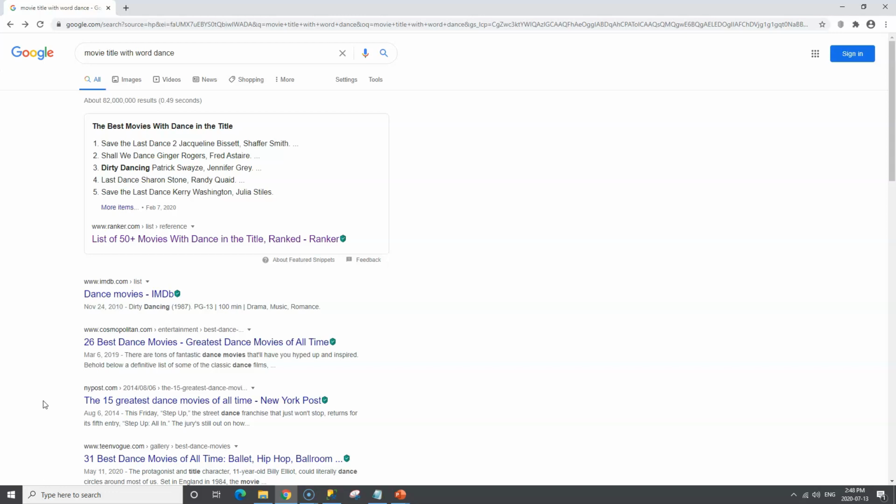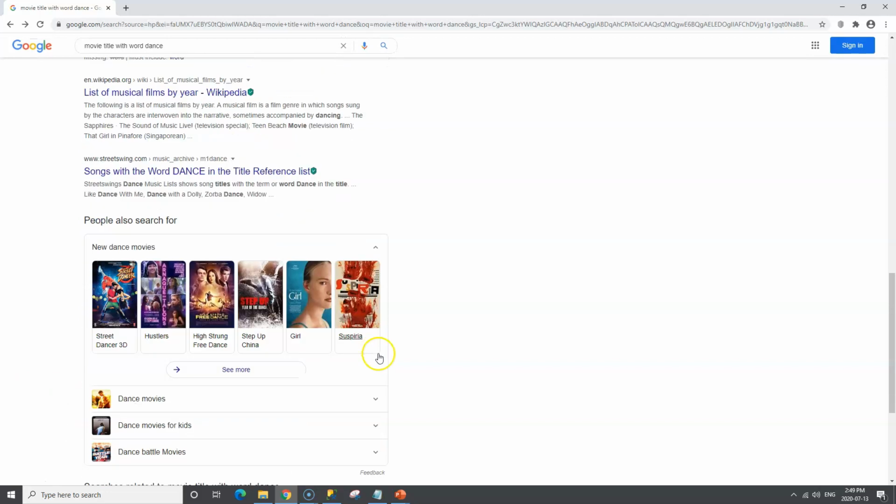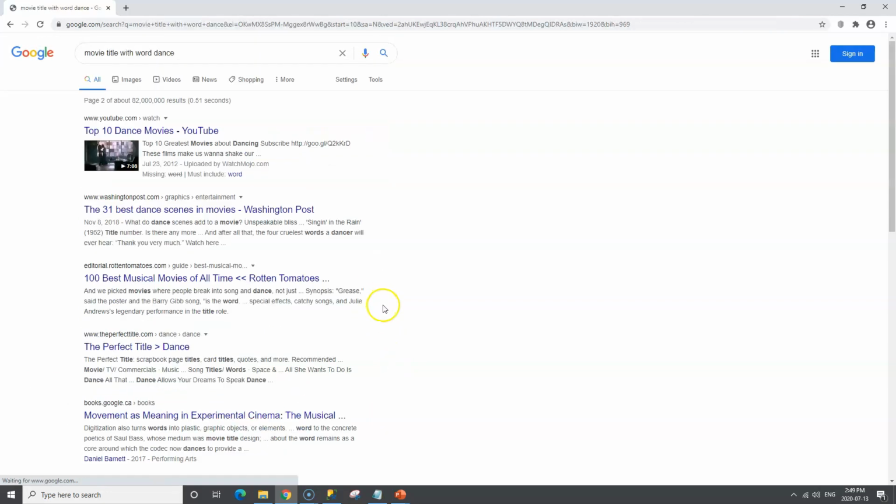at the back end, an application identifies the keyword in the request that I just entered, interprets it, and then inserts it into a structured query that the computer understands. So when I typed in movie title with dance, the application searches within the Google database for all movies that have a title in which the word dance is contained, and then it displays all of those titles as a result set, which is why you see all those different links. If you go to the next page, it's going to be all that has to do with a movie and dance in the title.